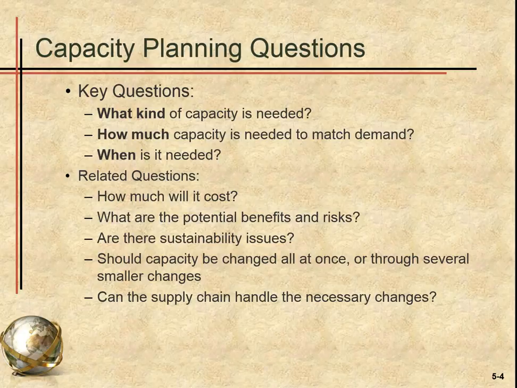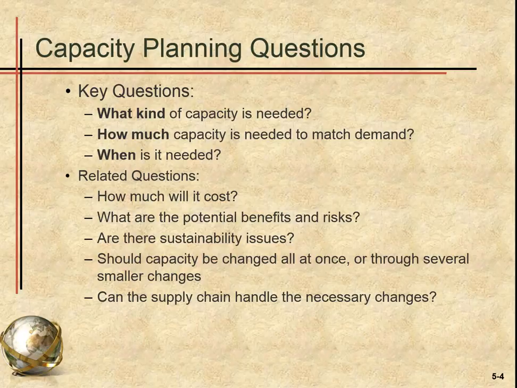So, for example, let's say that you predict that you're going to have a demand for 10 million units in the next 5 years. That doesn't necessarily mean that you need to have the capacity to produce 10 million units right now. It could be that you will be able to start with a smaller capacity and increase it as demand grows, especially when you introduce a new product. It takes time for people to learn about it. It takes time for demand to grow. So you want to be able to match your capacity to the variable demands you're going to see in the life cycle of a product.